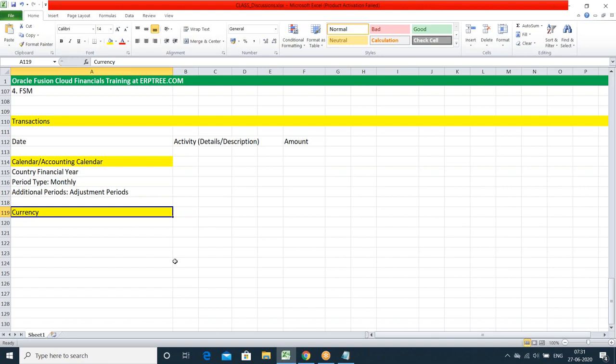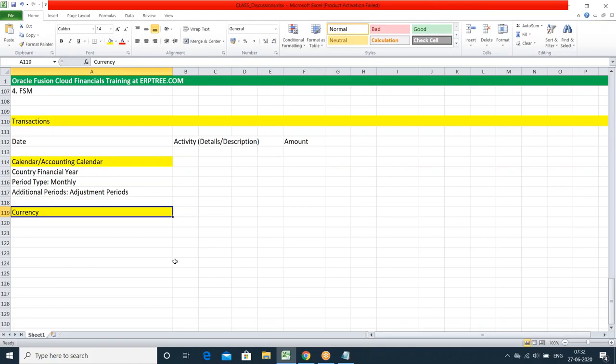So what Oracle is doing is, Oracle is providing all the currency codes in the application. For almost all the countries for which Oracle offers this product, Oracle is providing all the currencies. So that means we don't need to create any currencies in the system.